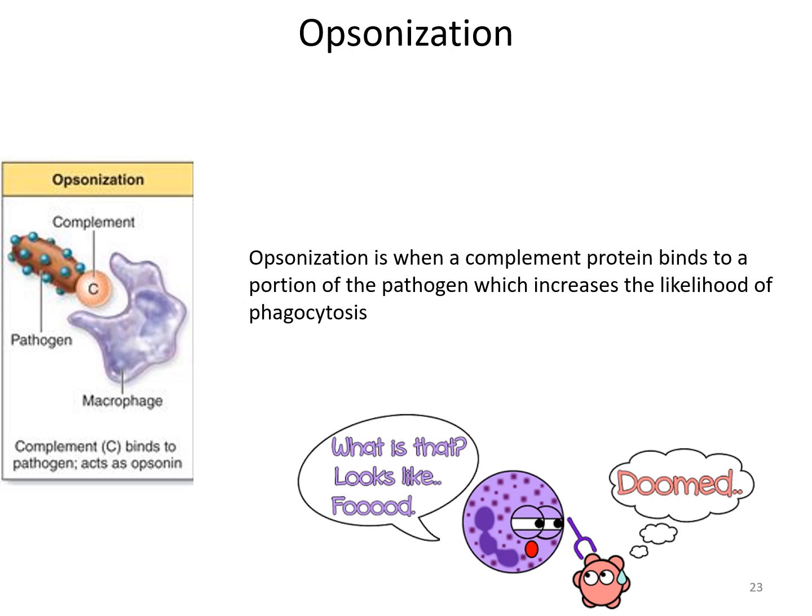Opsonization is when a complement protein binds to a portion of the pathogen and increases the likelihood of phagocytosis. So it helps to make it more visible to the immune cells. So here is our pathogen. Here's our complement protein. The complement protein binds to the pathogen, and it's almost like Hail a taxi.